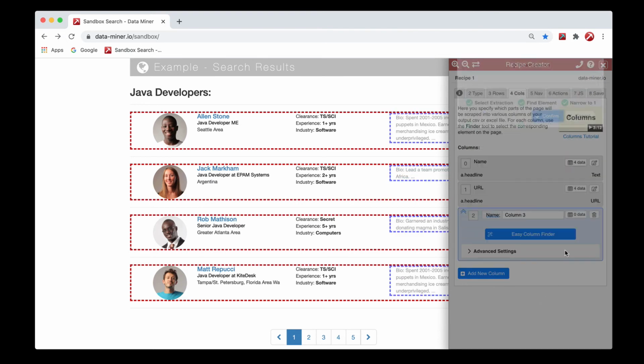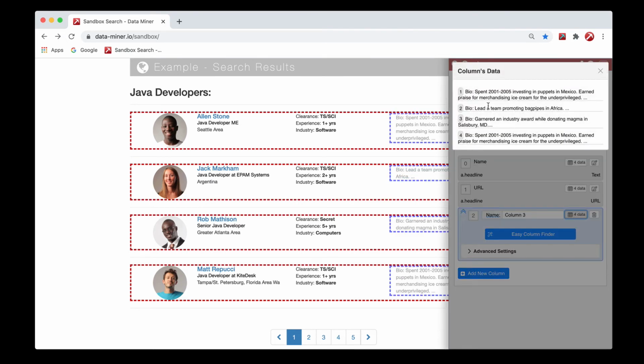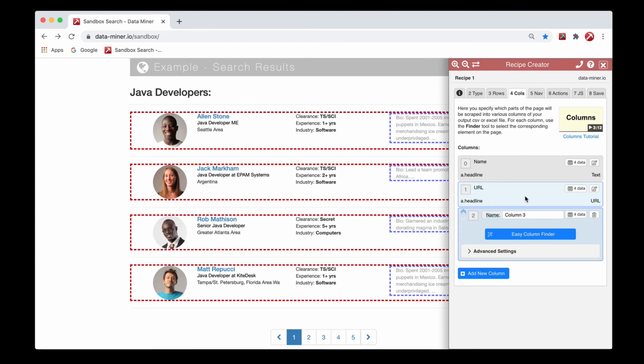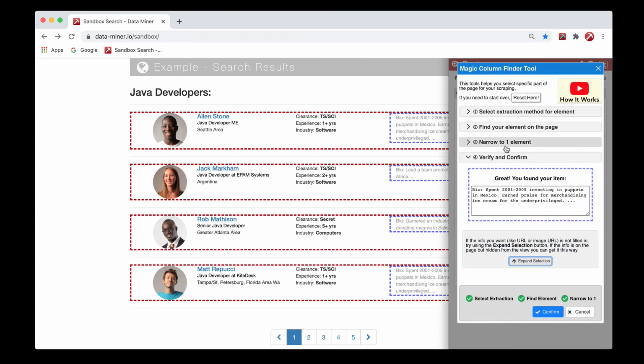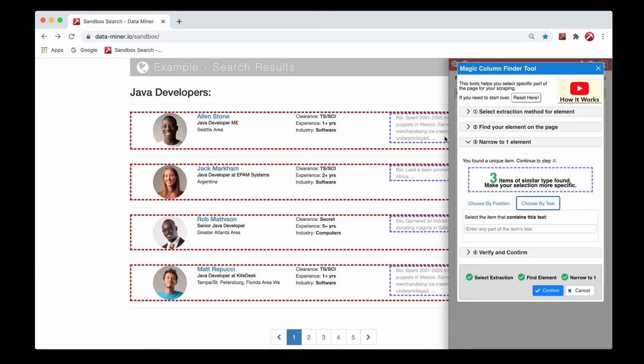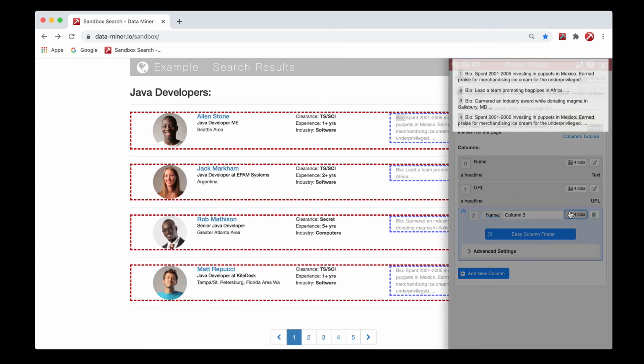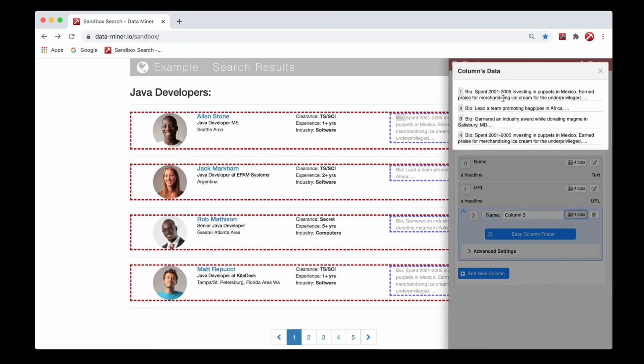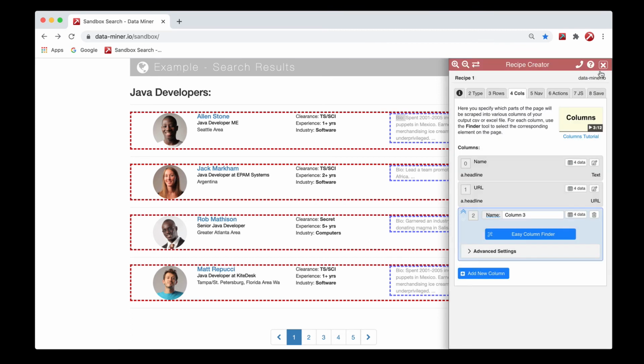And great, you can hit confirm, and now you have that data available. However, you also have the option to go back here and say, rather than picking the position, you can actually do it by text. So as you can see, there is the word bio in here. So I could actually type that here and do confirm, and it still captures the data. So DataMiner is looking for the element, but only the one that specifically has the word bio, since I said capture based on text. So yeah, these are just a few ways to troubleshoot the more advanced scenarios.